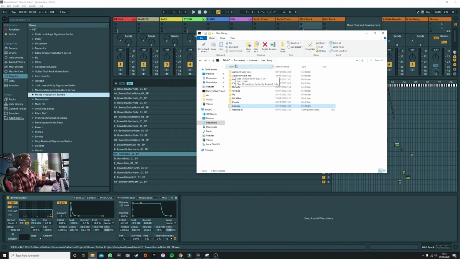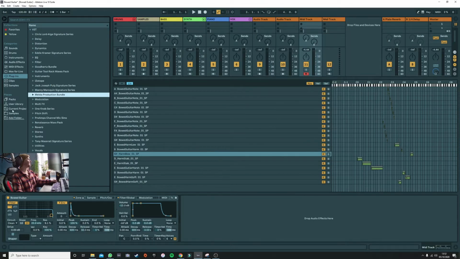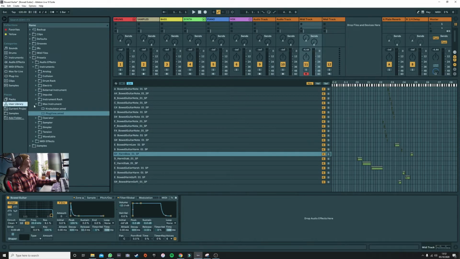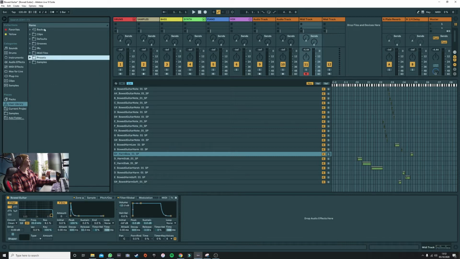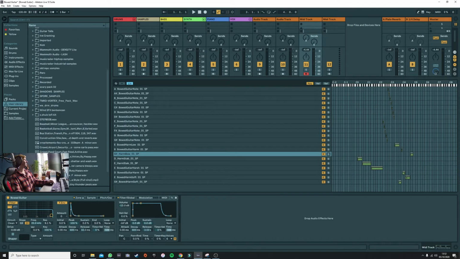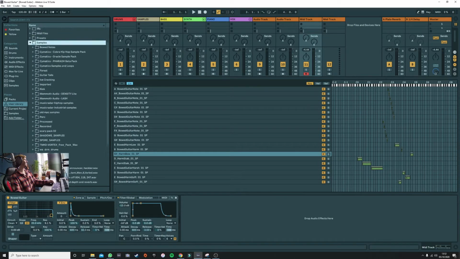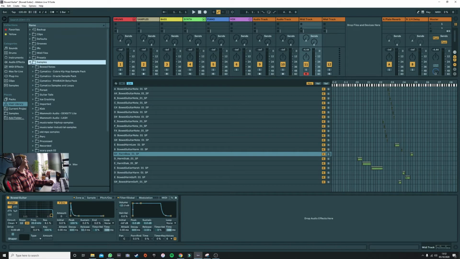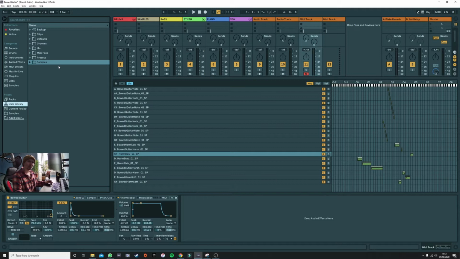So if I just go back one, you can see that this structure here is reflected under user library in Ableton. You've got backup, clips, default grooves, presets, and samples. And if I just click and drop, you can see all the samples that I moved to that folder are then reflected here in samples under user library.